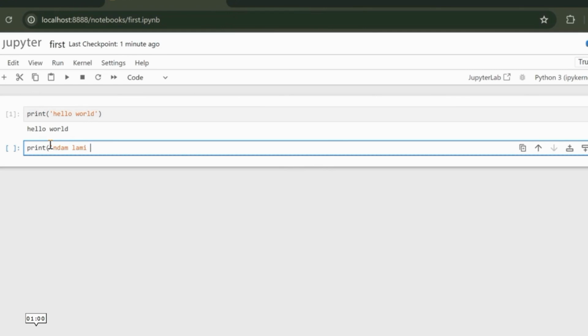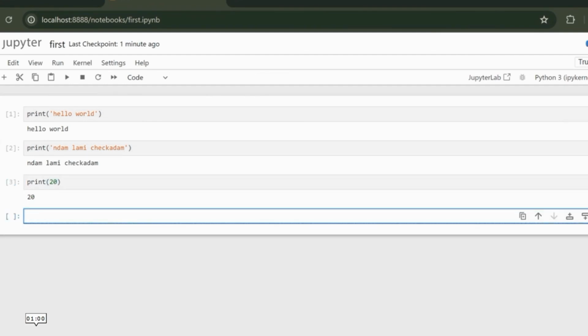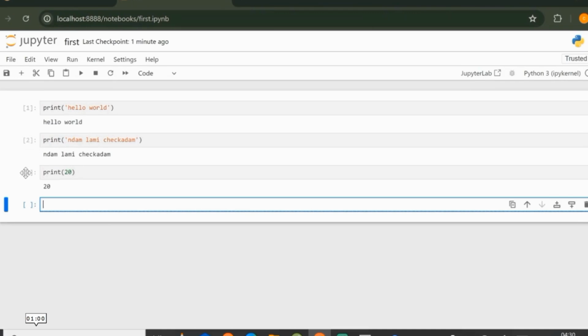Shift enter, and we see it is printed out. We can also print numbers. I'm going to print 20. Okay, great, that is it. We have our 20 printed out.